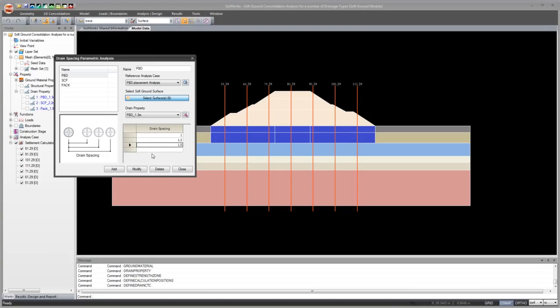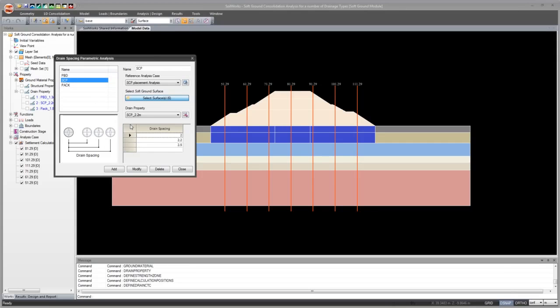Because the calculations themselves are simple, but they take a long time, especially when you have multiple cases. Whereas if you're using a numerical modeling program, you can just input your drain spacings. You can just sort of list them, and when you run the analysis, the program will analyze all the different drain spacing scenarios for you simultaneously.